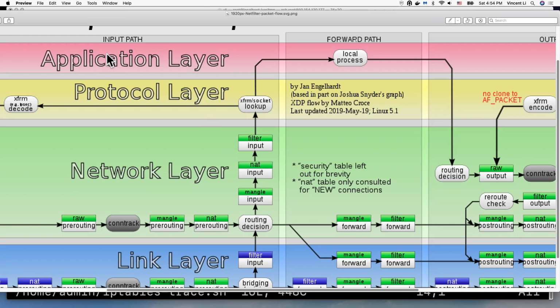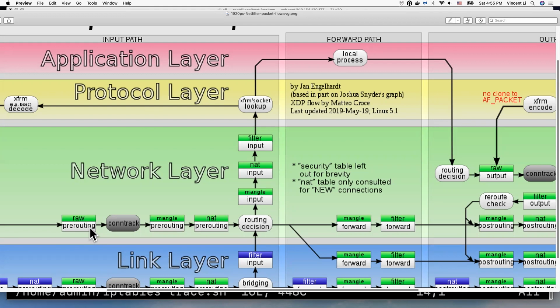It says when a packet comes into the Linux netfilter system, the first table is the raw table in the pre-routing hook, or chain.